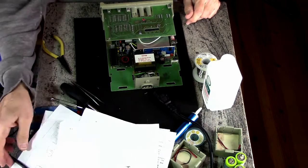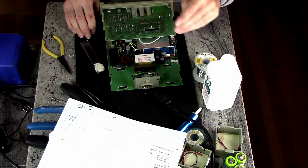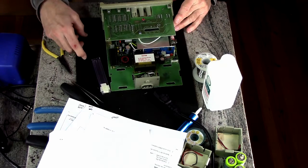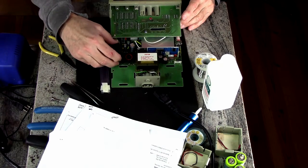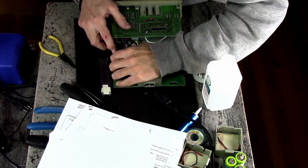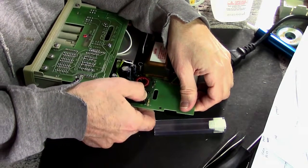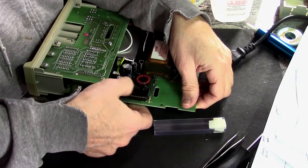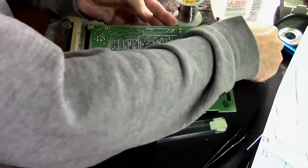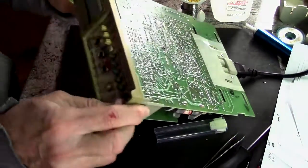I guess I can put the processor back in. I'm just gonna make sure that we're all at the same potential here so I don't fry this chip. Goes in this way. Chip back in. Sweet. And let's just power it on and see what we see.